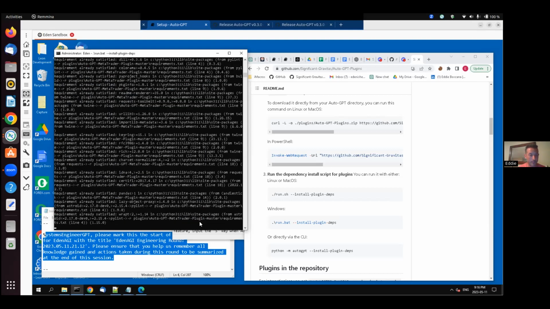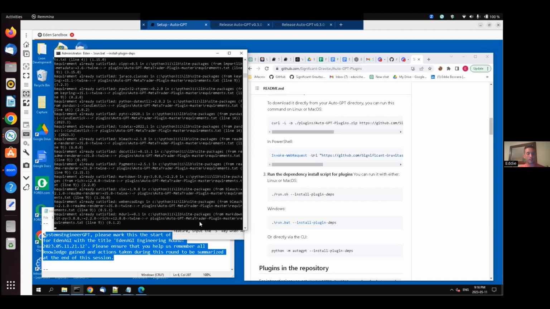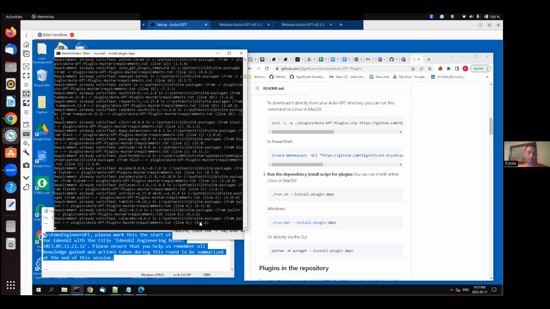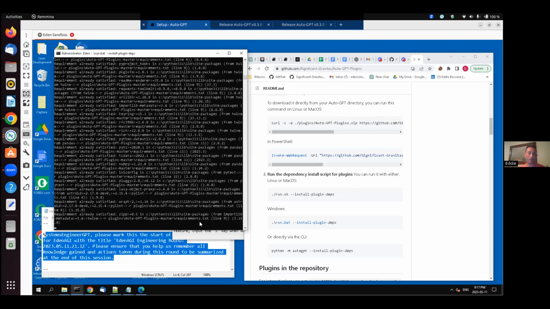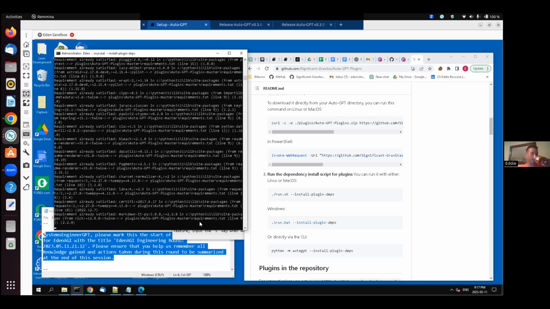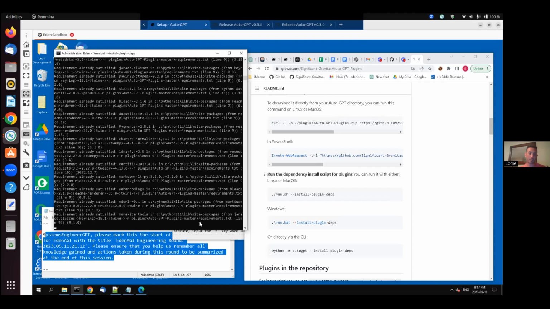Welcome to AutoGPT. Okay, I can see it doing plugin stuff. Okay, perfect. So this time around, it should ask me about some of the plugins that I have in the env file that I don't actually have the details for, because there are several in there that I haven't fully set up yet.